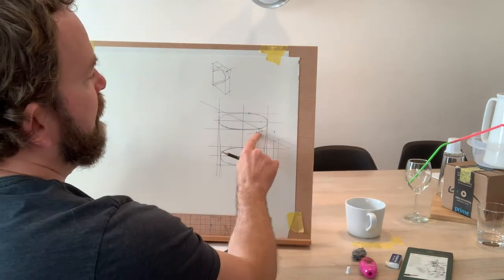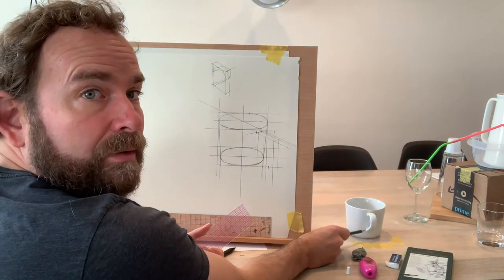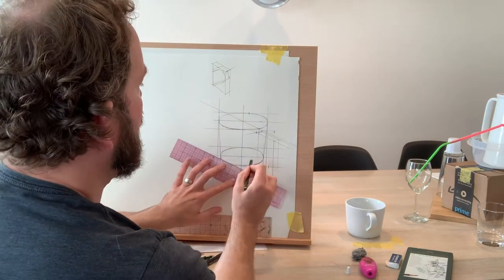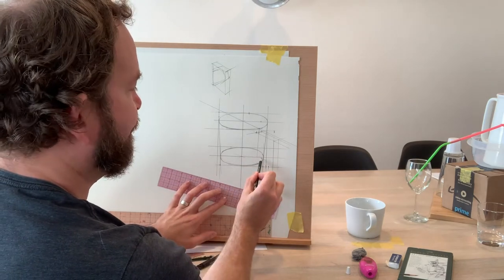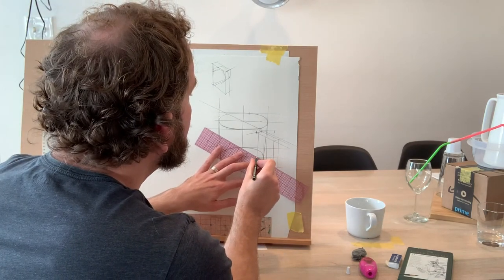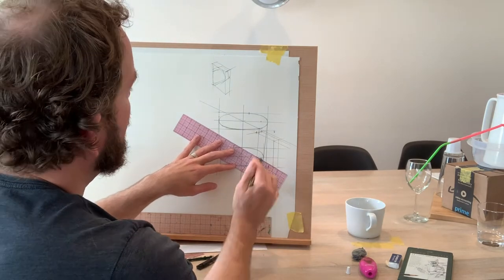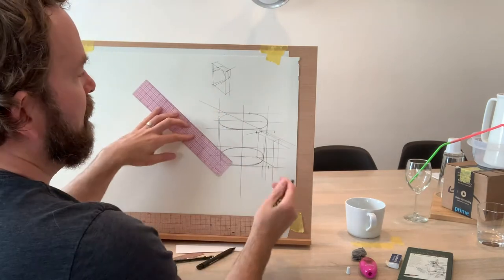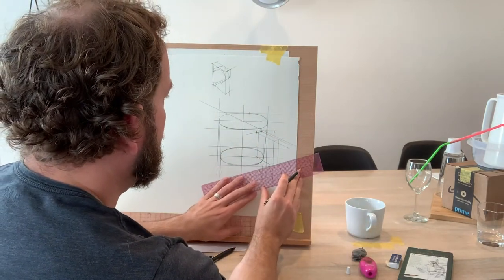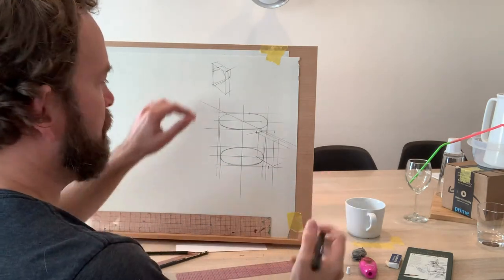I'm using intuitive perspective here because this end is pretty far from that one, so I want to make sure it converges towards it — I angled it towards that line. Where this meets the bottom, how far up from the bottom? I'll say it's right at the center axis line, so I'll use that as my point. This line would converge eventually all the way out here because it's far away. The two lines up top you can make parallel since they're so close.